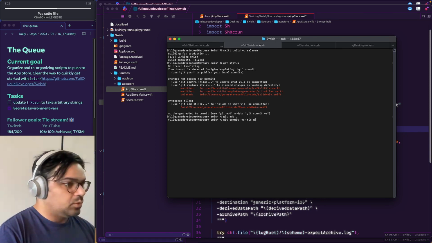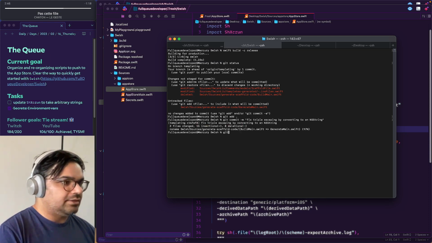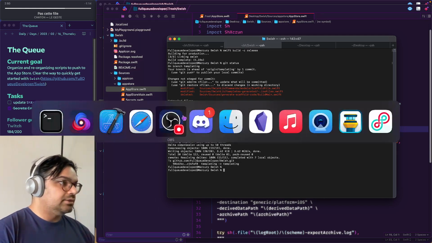Fix quote escaping, fix triple quote escaping by converting to an NSString. That's so weird. There's got to be another way to do that, but at least we found a way.